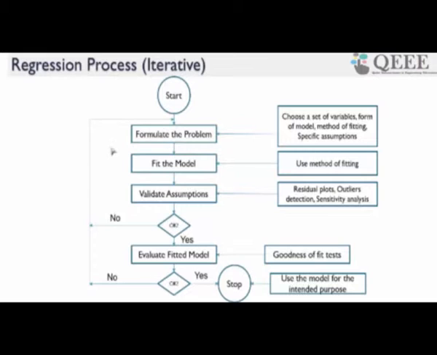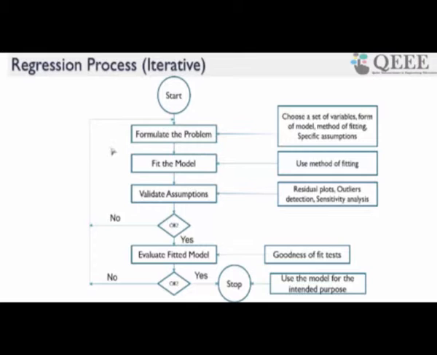And in general, the method of fitting that you use would depend on the specific assumptions that you're making about the data, which would guide you into what method of fitting you use. So once you do that, you basically fit the model, and once you fit the model, then what you do is you validate the assumptions. The assumptions that you might have made, for example, the simplest assumption that this is a linear regression problem is something that you should validate. You might also have made assumptions about errors, which we'll come to presently. You have to validate those assumptions also. Here you have tools such as residual plot, outlier detection technique, sensitivity analysis and so on to validate assumptions.